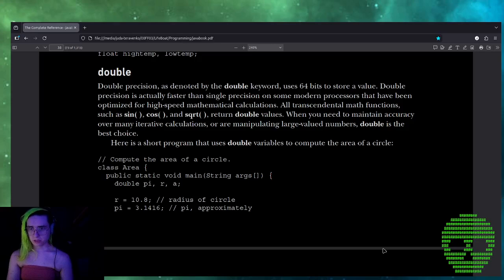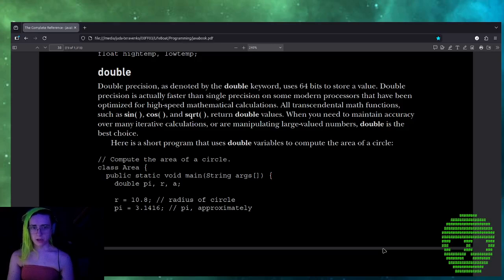All transcendental math functions such as sine, cosine, and square root return double values. When you need to maintain accuracy over many iterative calculations or are manipulating large-valued numbers, double is the best choice. Here is a short program that uses double variables to compute the area of a circle.